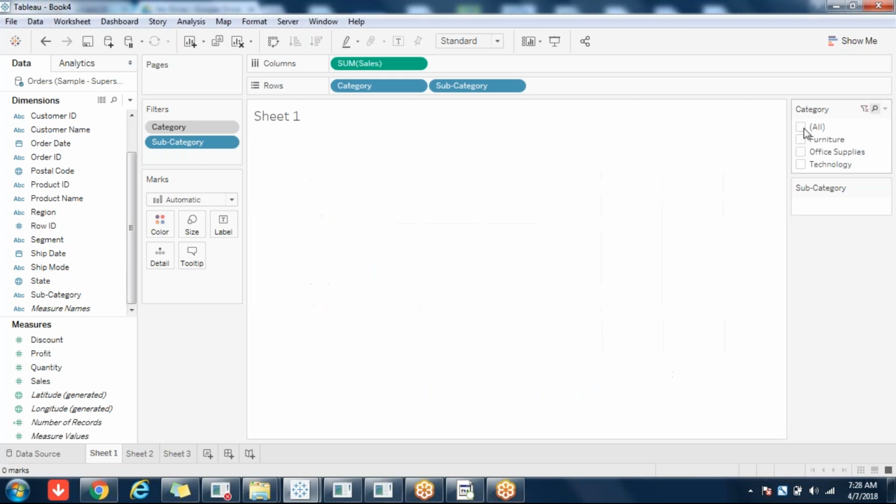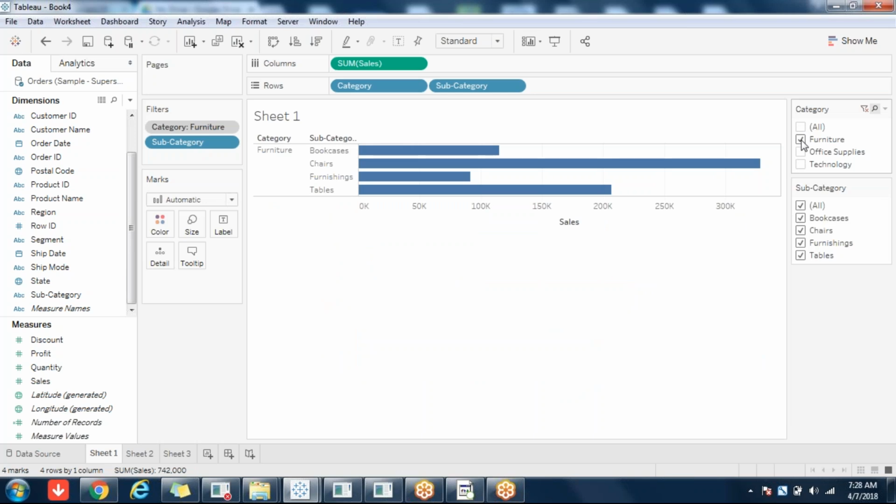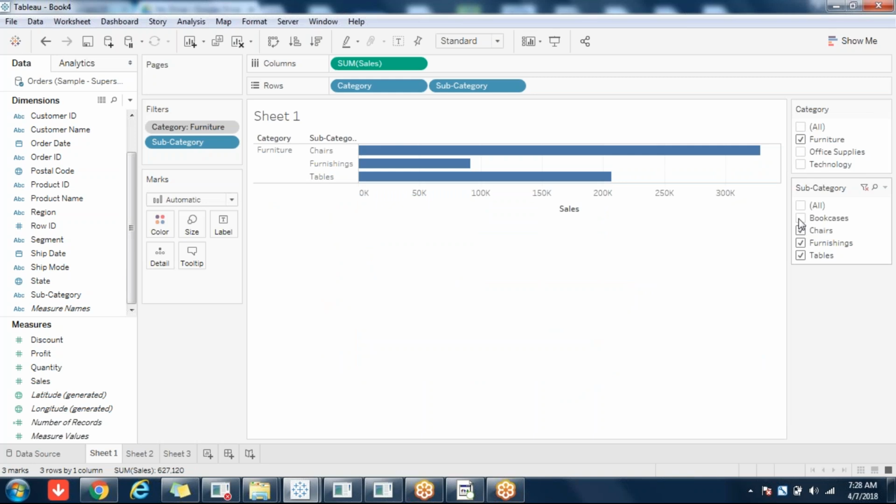Now, whenever you select a particular parent and then select a child, that child will go and process only that subset of data. It will not process the complete set of data. So what does that mean exactly? For example, let's say three categories are there. Let's say 10 million rows are there in the database, and for furniture, only 1 million rows are there.